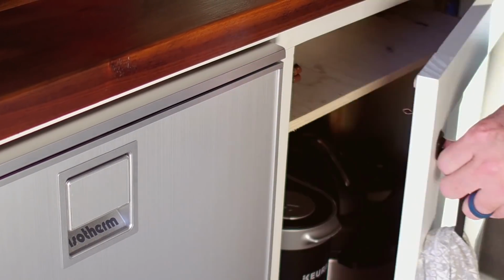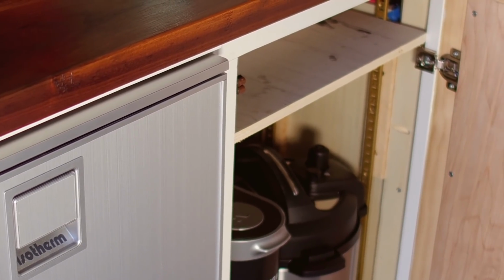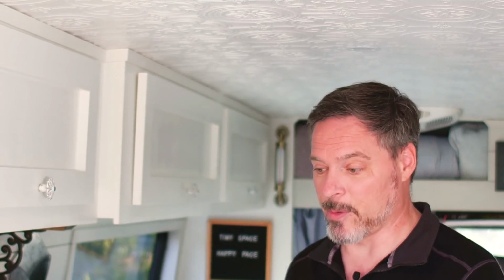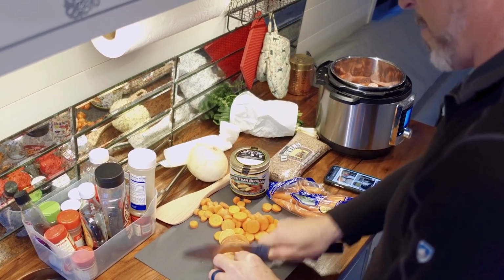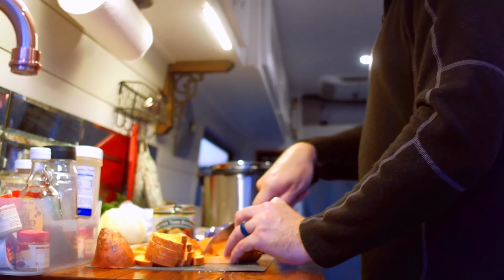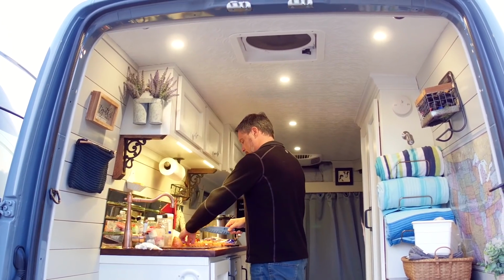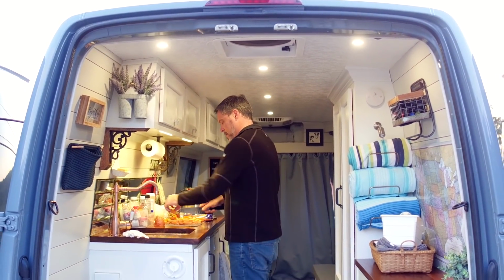Underneath we have one more cabinet that has all our electrical appliances. So we use an Instapot. Having a large battery system, not having propane, gives us a lot of room for a lot of gadgets and appliances because I do like to cook. The main thing we do cook with is an induction cooktop. So we use a cast iron pot with the induction cooktop. It's very efficient. Between that and the Instapot, pretty much any meal we can think of we can make with just what we have now.